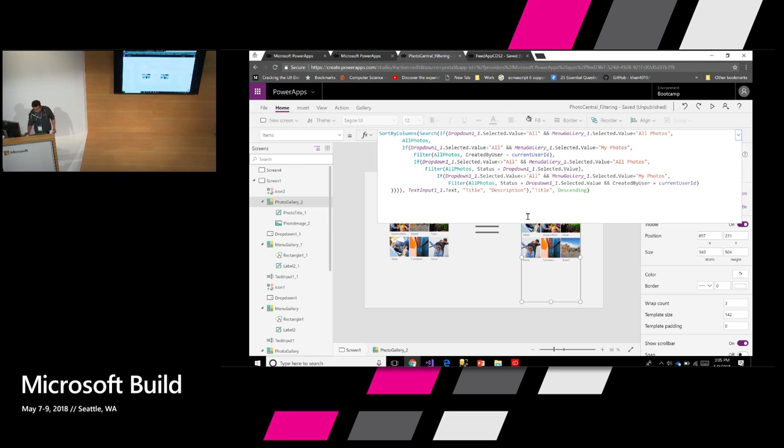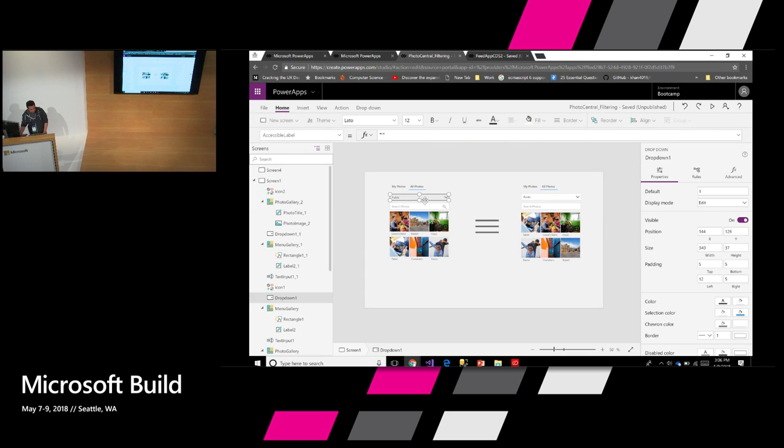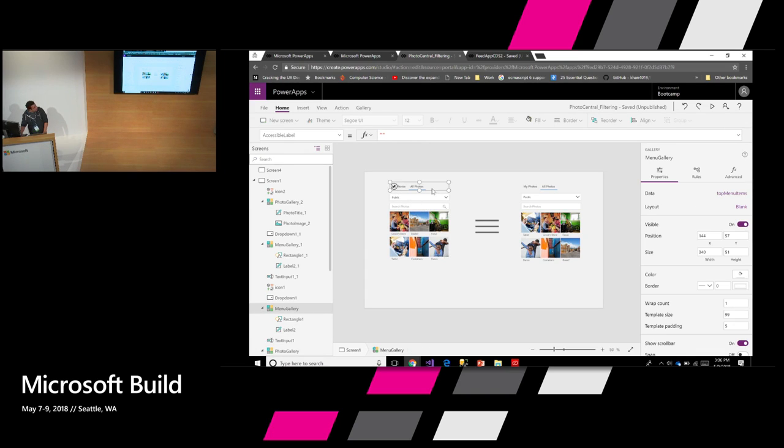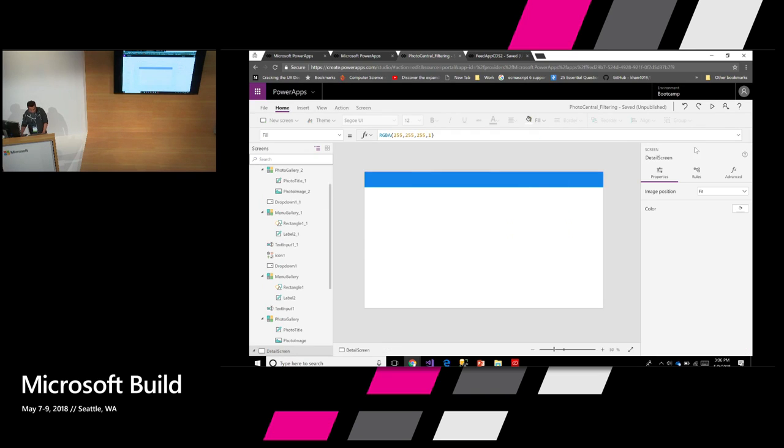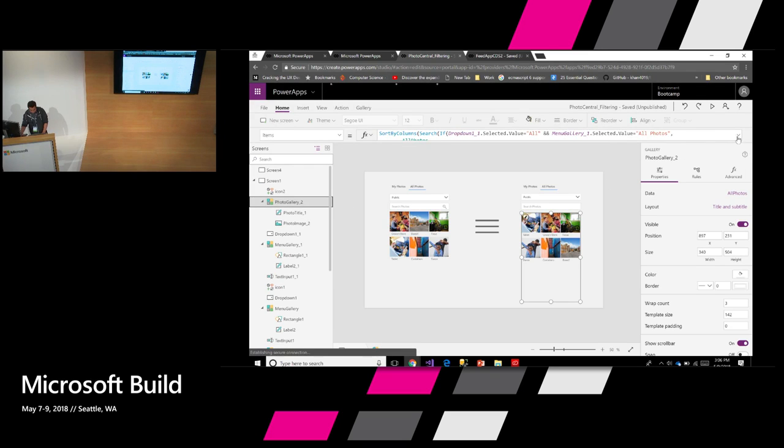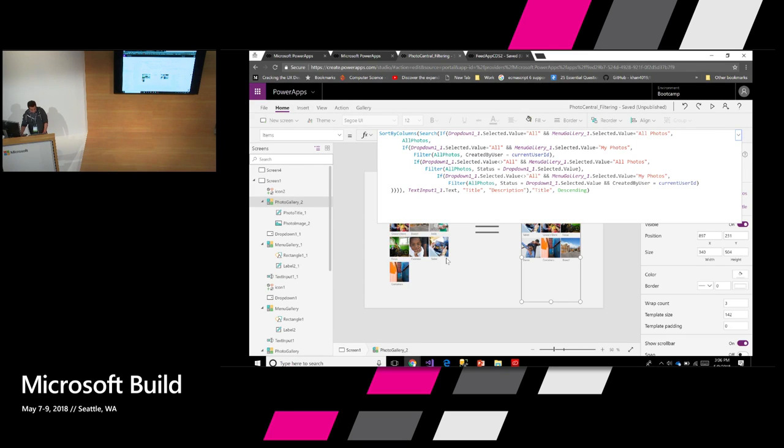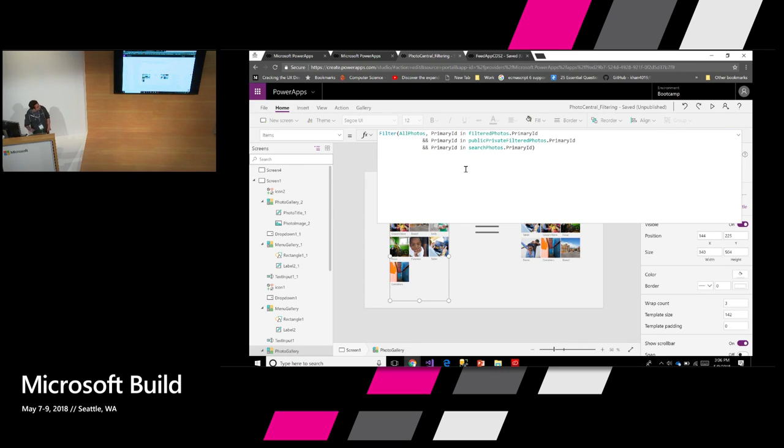So a different approach, and you can come up with any approach, but usually my reaction when I see things getting complicated is to try to see where I can simplify it. One idea here is to delegate the responsibility of filtering to each one of those controls. Let me first show how the actual equation here contrasts with the previous one. So remember here we had that whole formula to do all of that filtering and drop down. In this case, we have a much simpler equation that you can easily wrap your head around.